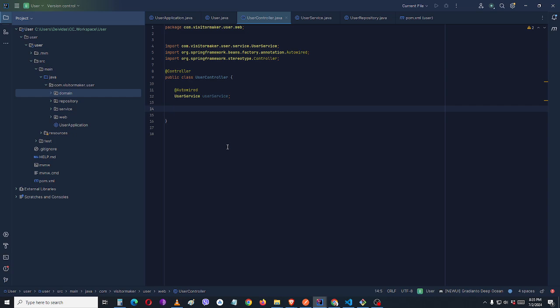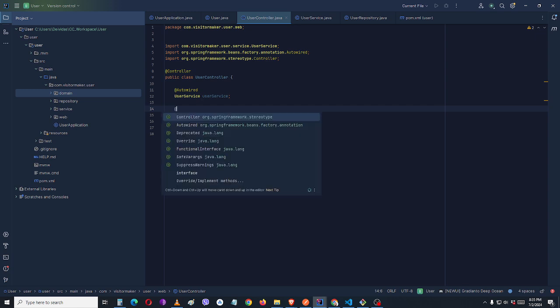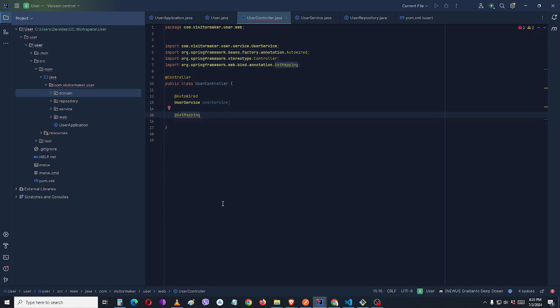And right now we'll have only one method here. The method will be annotated as a get mapping. What it will do is only show our database, which it will grab from user repository, in our internet browser. Right here we need to put the ending of the URL that we're going to use. So let's use it as users. It's not really logical, but it will work for now.